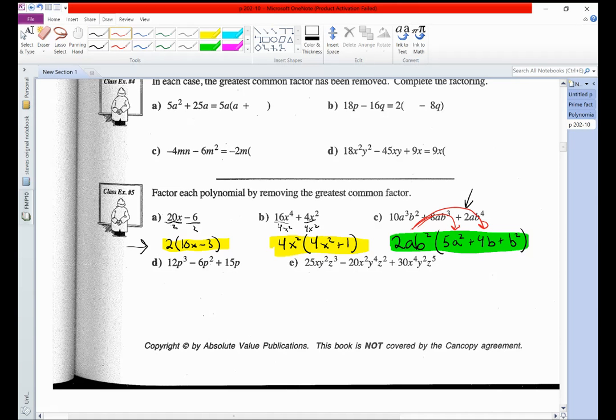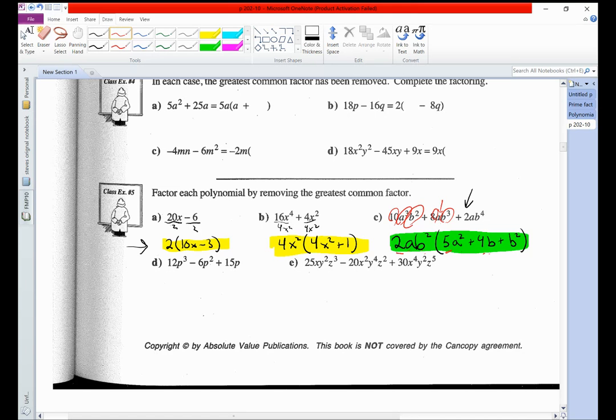expand, right? Multiply that back in, and what you should get is the question you started with. You can even do a really quick check if you want to, right? You can go through and say, okay, well, what's 2 multiplied by 5? 10. Perfect. A multiplied by a squared, a cubed. B squared multiplied by nothing, b squared, or by 1. And then 2 multiplied by 4 gives us 8. A multiplied by, there's no other a's, so we should only have 1 a. And b squared multiplied by b to the power of 1 is b cubed. So you can do a quick check like that if you really want to.